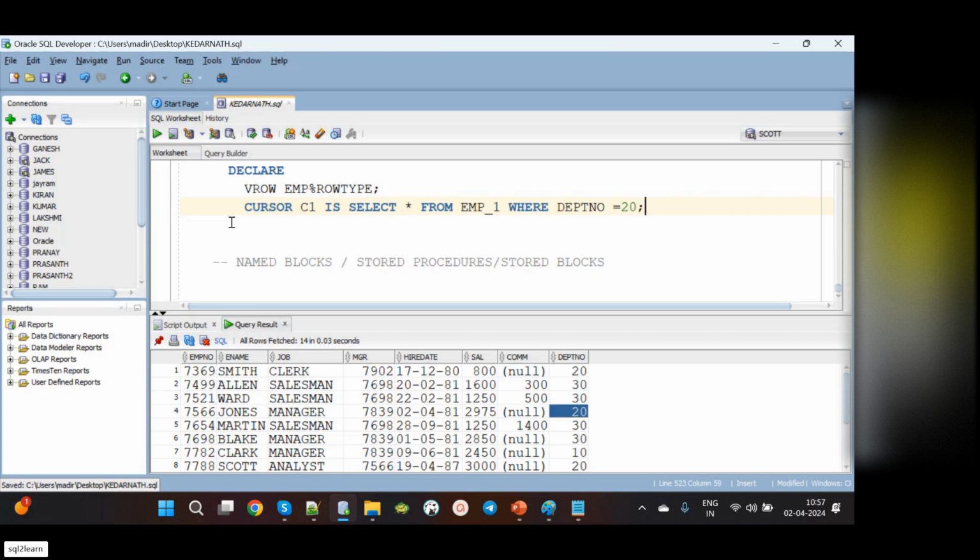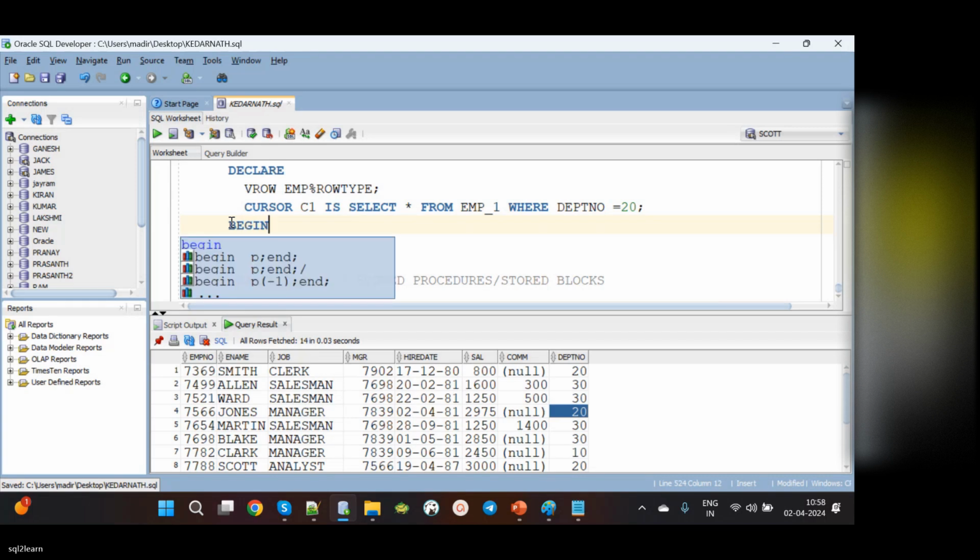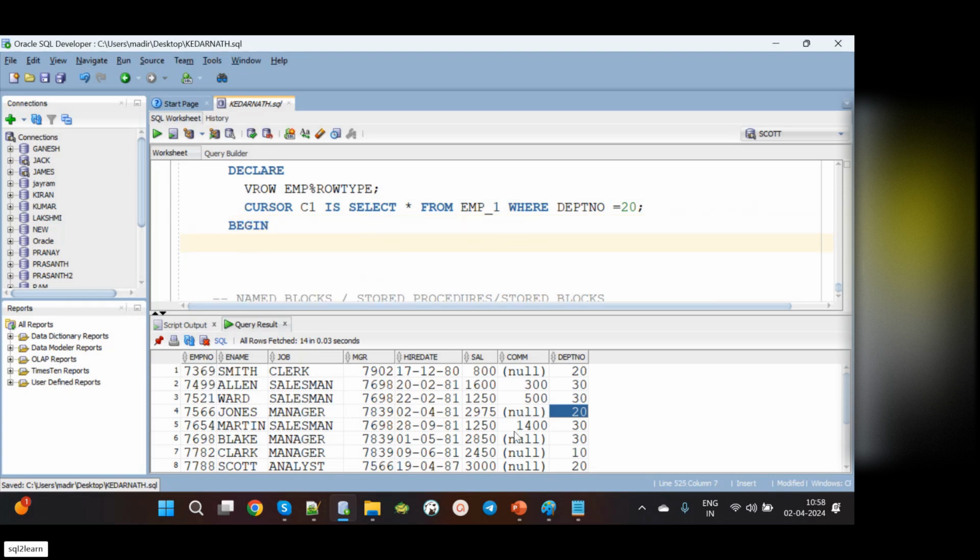That means you are going to get only department 20 records. Now I want to write the logic to update the salaries by 100 rupees. I want to increase each salary by 100 rupees for the 20th department only, not the 30 department. So now I am writing the begin logic to add 100 rupees.